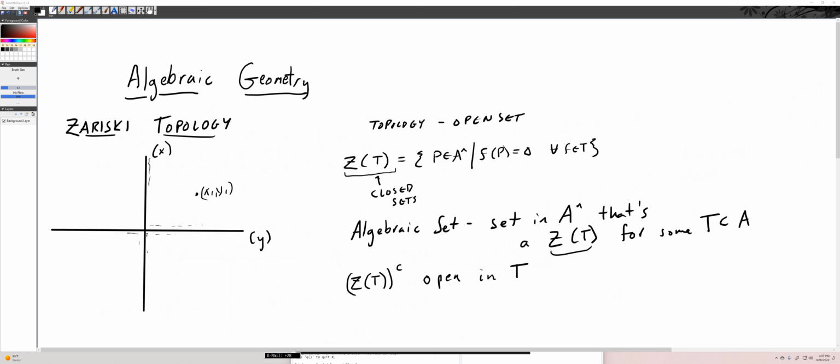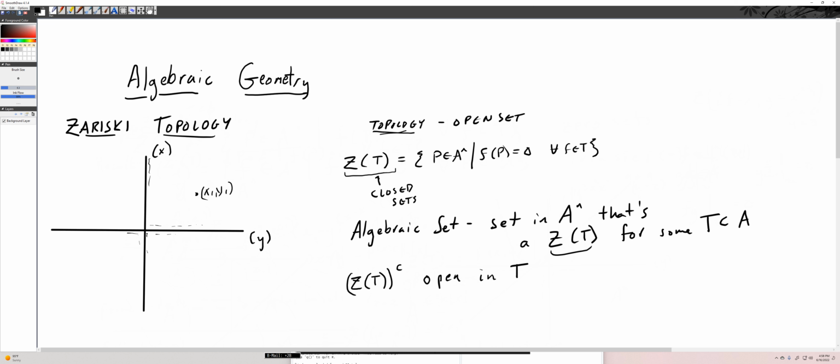As you know, a topology is sort of a structure of open sets, right? If you've taken topology or know anything about it, the one takeaway you've gotten is that you have to define your open sets, okay? And what we deal with here are these zero sets. I've drawn a couple of things over here. This would be a point right here. This would be associated to a maximal ideal in a two-dimensional polynomial ring.